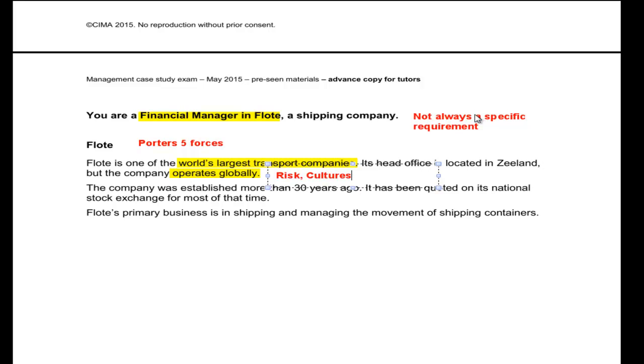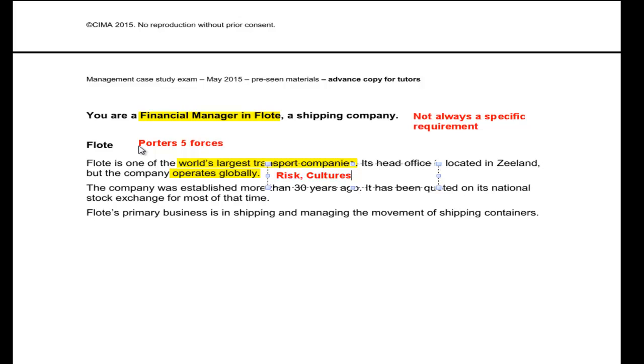So you get an idea of what you need to be thinking of when you reassess the rest of the case study. Now we have to be looking at everything, thinking, well, we could go into this market, but what's the exchange rate like in that market for our money, as it were? We now need to deal with finances overseas. We need to deal with cultures overseas. What if what we do here in Zealand is considered offensive or immoral in another country? That will stifle our ability to expand into that country.